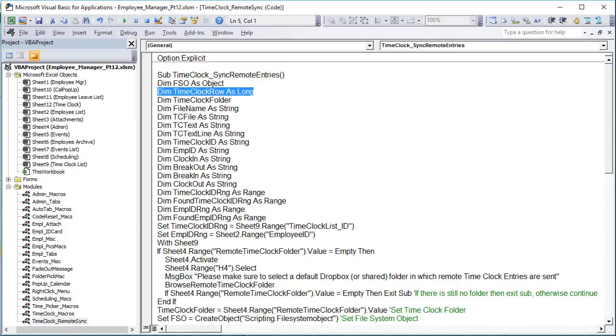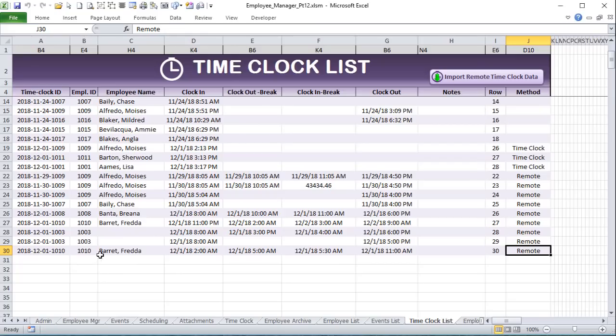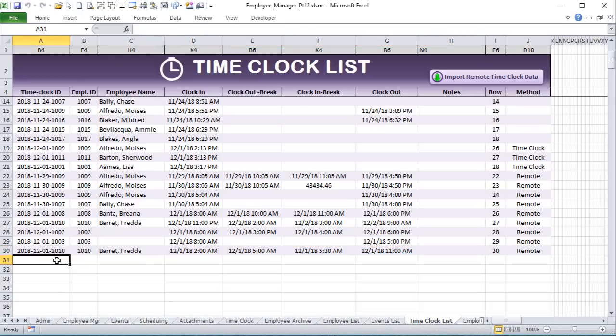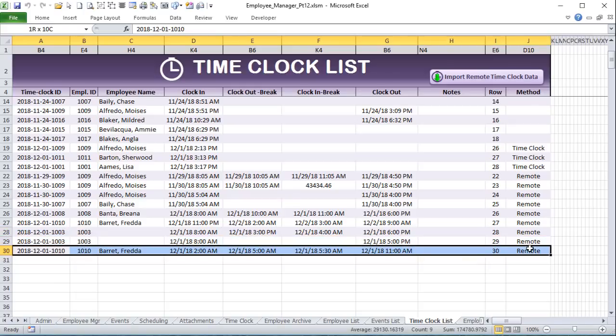What we want to do is, let's assume that they've actually clocked in here, but they haven't clocked out, and they clock out in the field. I either want to add a new row, or I want to find the existing and update the existing row. So we may have to update if they've already clocked in at the office in the morning and then they've gone out in the field and they use their mobile phone to clock out. Well, we need to update the existing row. We wouldn't want to create a new row.